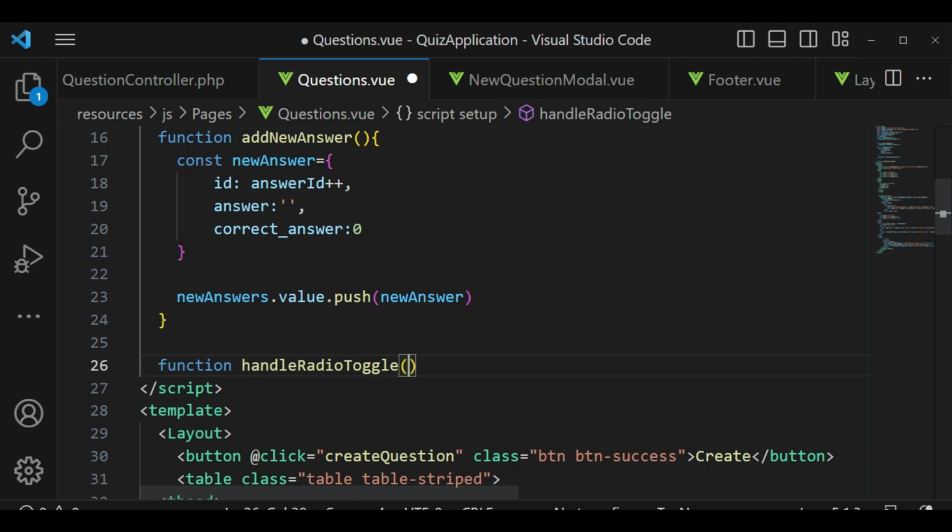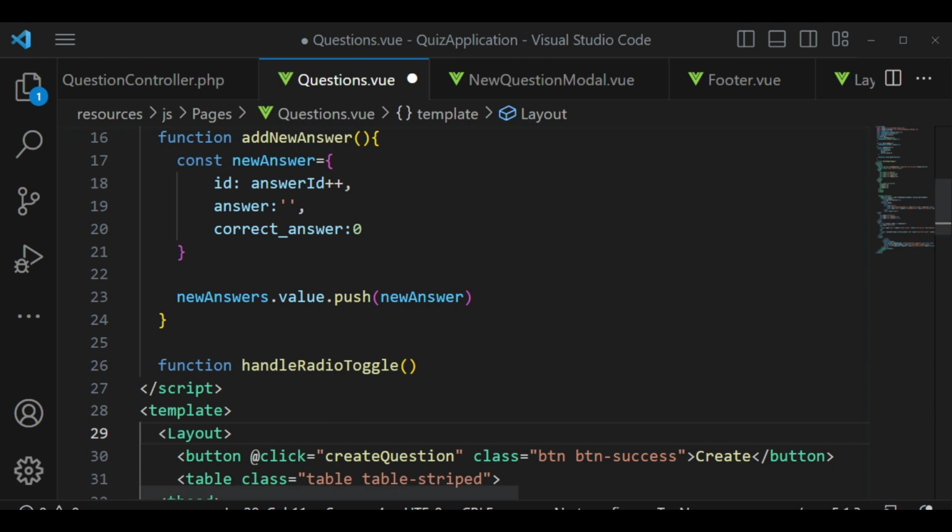And of course, we are passing the ID in this sort of method, and as we pass the ID, we will now be able to do something about it afterwards.